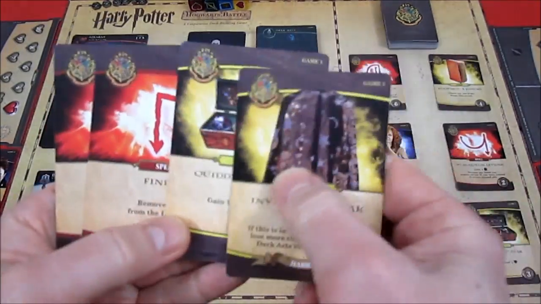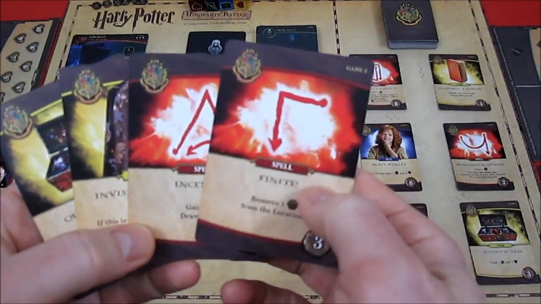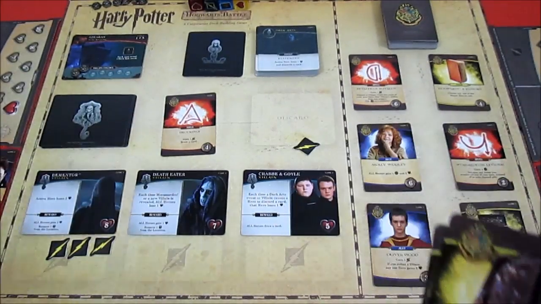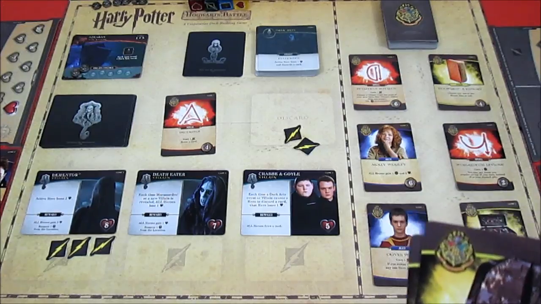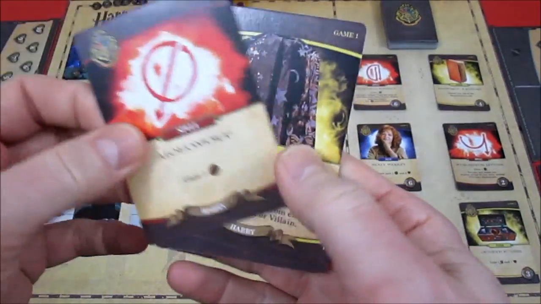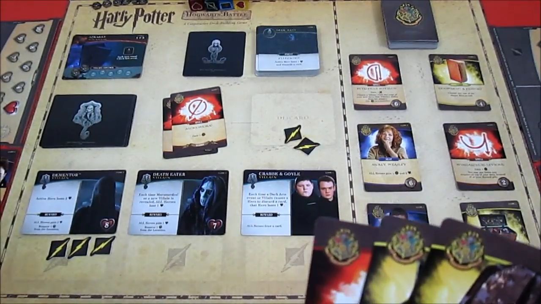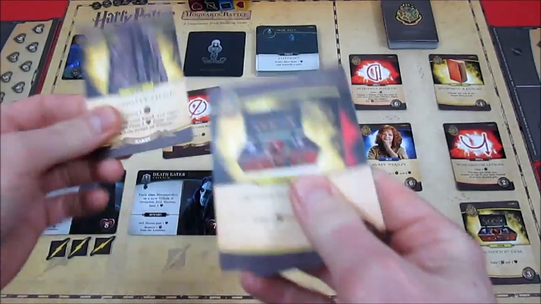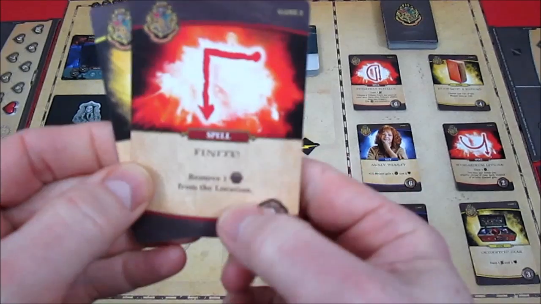All right. And he has... Oh, this is pretty good stuff. Let's do this one first. Gain an attack, draw 1 card. So you're going to get 1 attack, and he's going to draw a card, which is an Alohomora, which, okay, it is what it is. Alohomora gives him 1 influence. All right, not bad. The invisibility cloak gives him another 1 influence, and this is great.